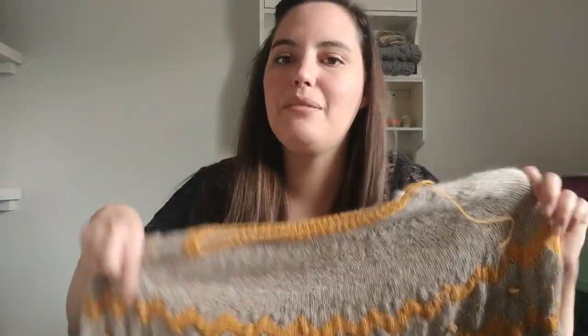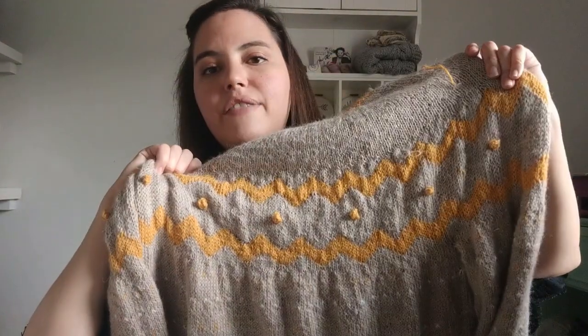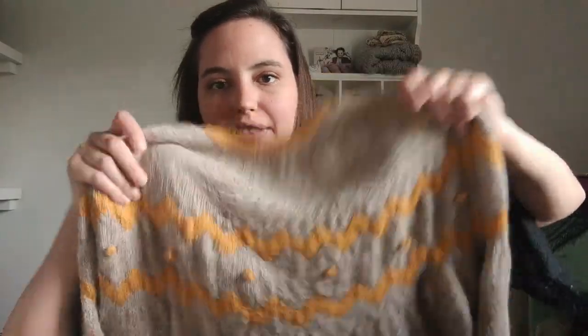And this is pretty woolly. Smells woolly too. And these bobbles, I did the knit bobbles, so I didn't grab a crochet hook to do them. And they don't look perfect, but at the same time, this sweater wasn't ever meant to be perfect. It's just meant to be my comfy, cozy, throw on all the time over leggings sweater. So I kind of like that rough look that they have. But there's a lot of good tutorials for the knitting one, but also for crochet bobbles. And for some reason, the crochet bobbles just look a lot more consistent and kind of neat compared to the craziness of the knit bobbles.